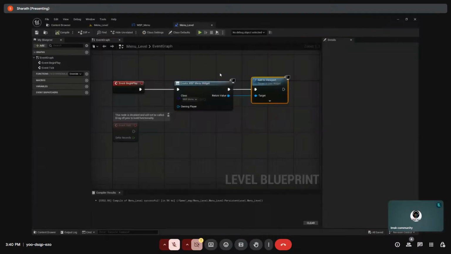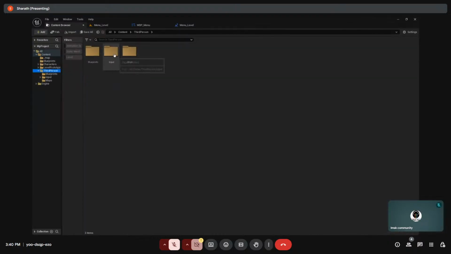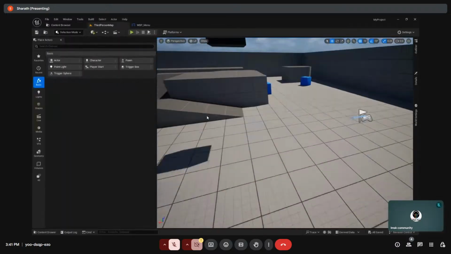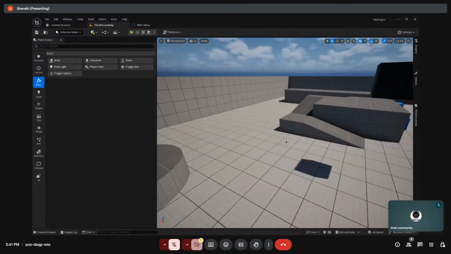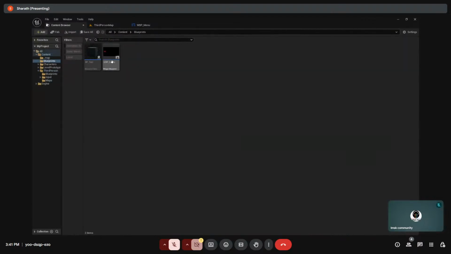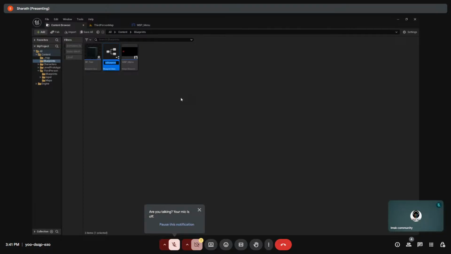Okay, guys, then we're going to make some more things which could be easy for you. I'm opening my third person map, and now we are going to make something like coin collecting. If I have a coin here, it won't be collected, it has to be added. So going to my blueprints, right click, create a blueprint class, create an actor blueprint, and name it PP coin.